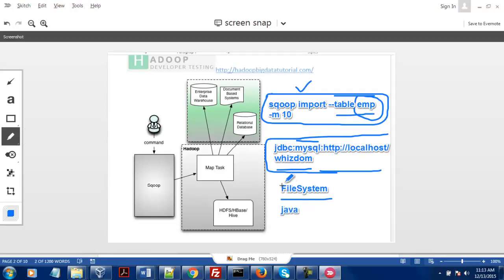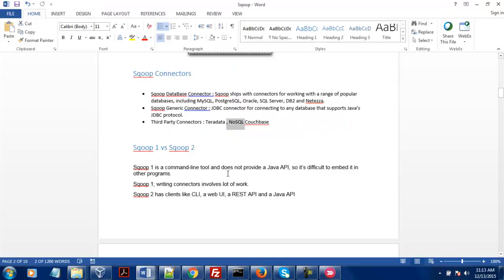So in Sqoop 2 they overcame this drawback. Now they have a lot of APIs, which are REST API and Java API, which you can implement and embed into your program.